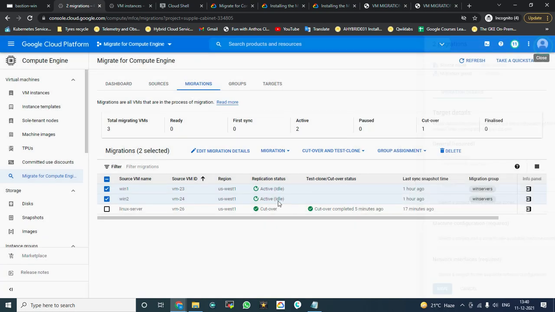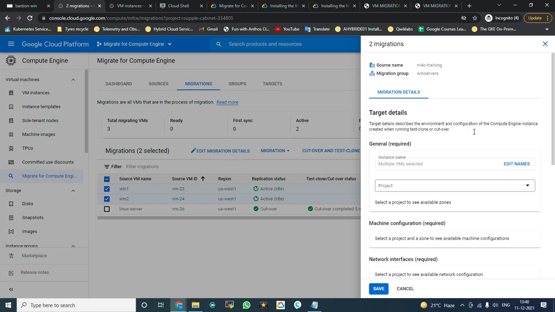Previously, we chose the info panel and supplied the information there, and the same type of information we can supply in edit migration details if we have multiple VMs. Here you can see that multiple VMs are selected. That's why we have to supply the VM names individually.